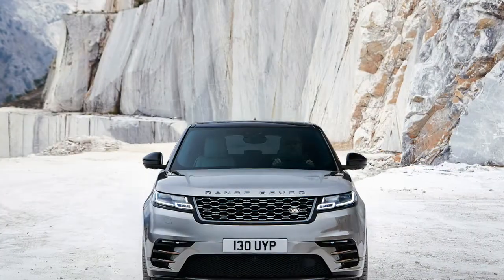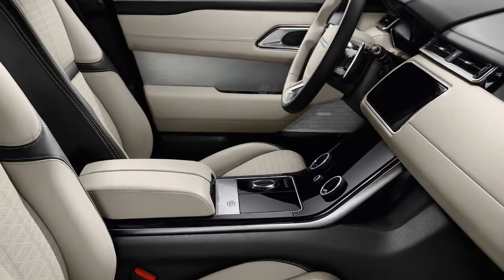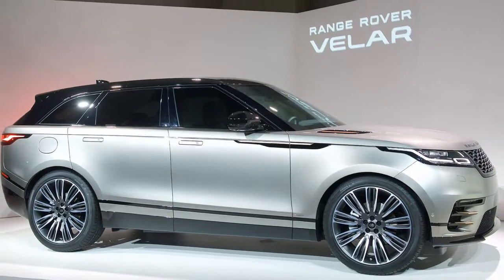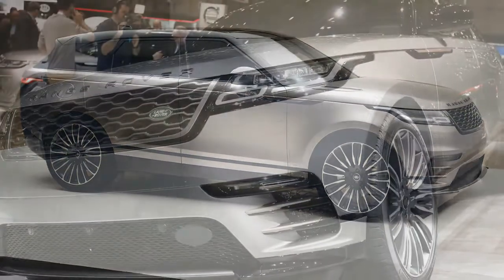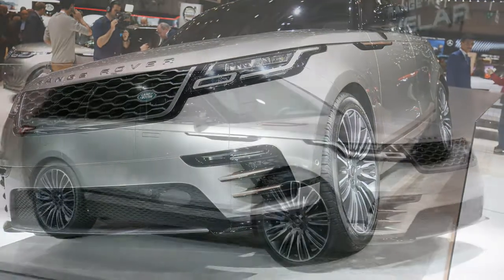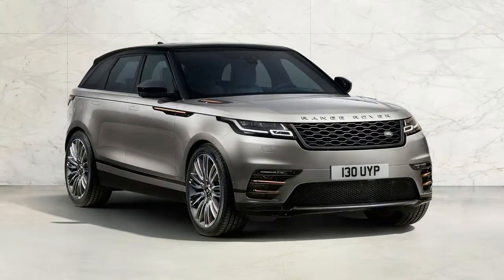Velar will be offered in 2 trim levels, Dynamic and HSE. Both versions feature blacked-out pillars, near-flush fitting head and tail lights, and a slick greenhouse with neatly aligned glassware. Emphasizing its sporty character, the Dynamic Edition looks somewhat meaner and more aggressive. Black is used as a contrasting color, the nasal air intakes are bigger and more sculptured, and the wheel design and tailpipe arrangements are less subtle.